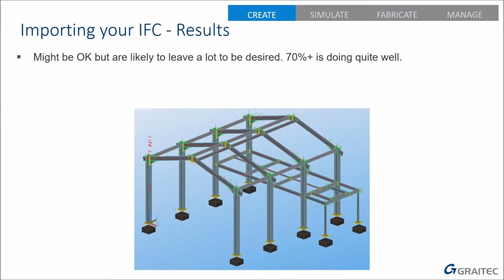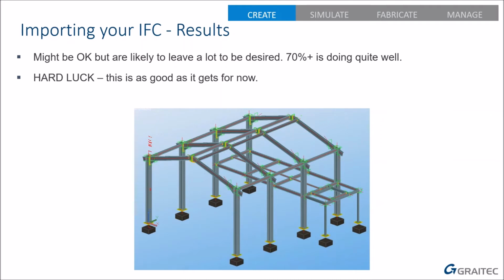The results you get, they could be okay. They might be really nice, but they're likely to leave quite a few things to be desired. We estimate if you get more than 70% of the data through correctly, you're doing pretty well for any import. Sometimes you might get 80 or 90% of the data, it depends on what the data is. But anything over 70%, you should consider yourself as done quite well. But that's it. That's as good as it gets. We can't do anything about it. The software is what it is.